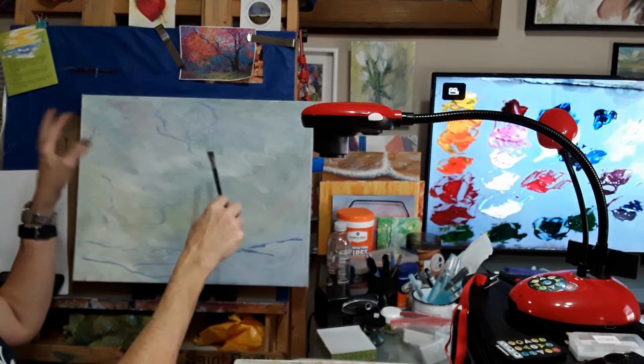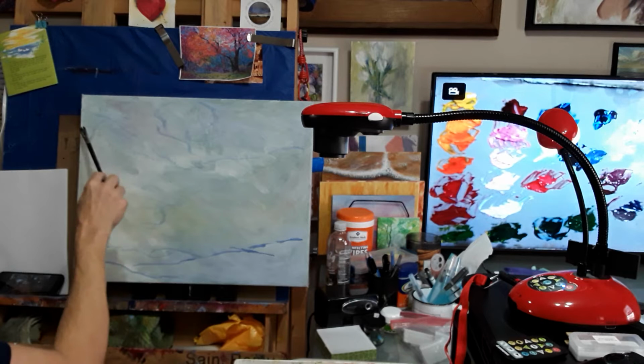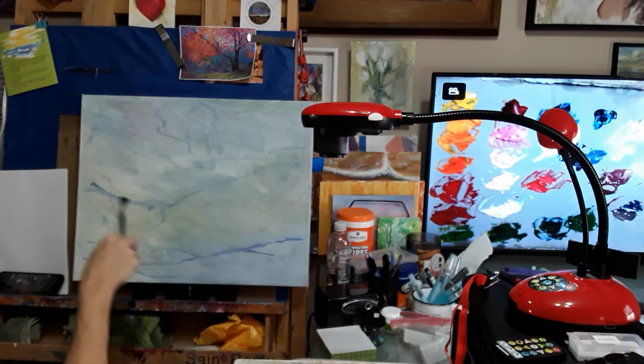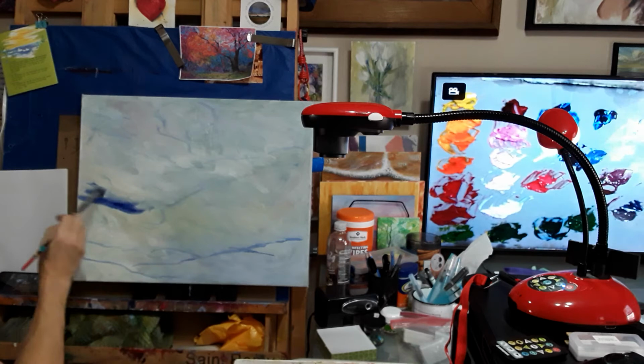And then my background, mountainish somewhere in there. That doesn't tell you much, does it? So my darkest dark, though, is right up in here, kind of in this corner, and right over in here. But it goes all the way. Do you see that right in there? So I'm going to just kind of, might get a bigger pencil, bigger. So this is just your underpainting.